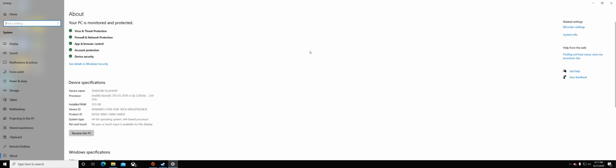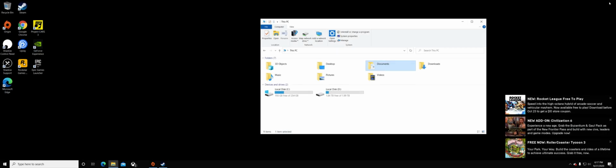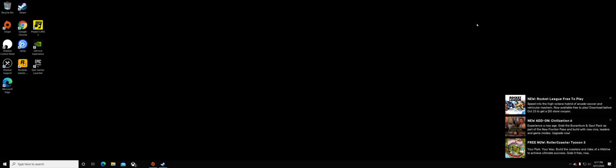It's an Intel Xeon CPU. It has 2.5 gigahertz. I think it's a quad core. Has 12 gigs of RAM on the memory. And of course, Shadow. So now you know I'm on a Shadow right here. The reason I have to show you this is because people always want some kind of proof. They want proof for everything. They think that this guy is full of shit or this or that. I think I've proven that I'm not full of shit. If I can do something, I'm just going to tell you I can do it.